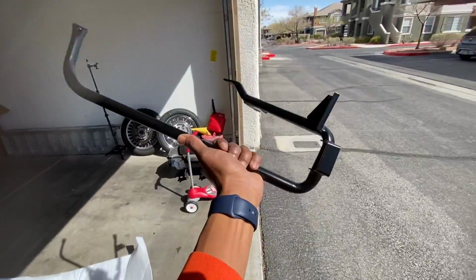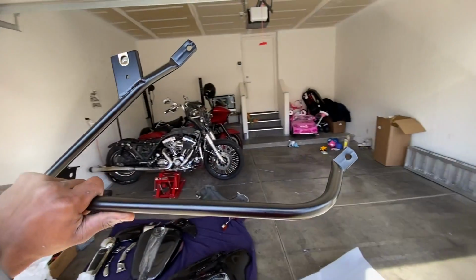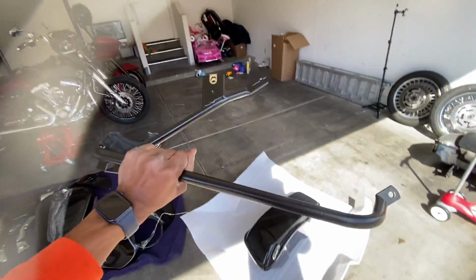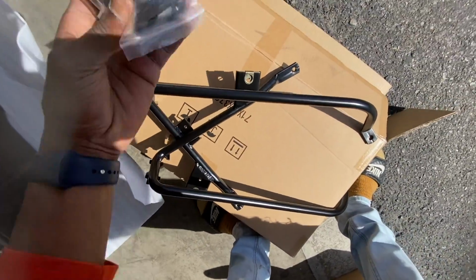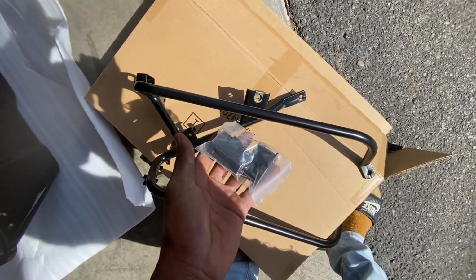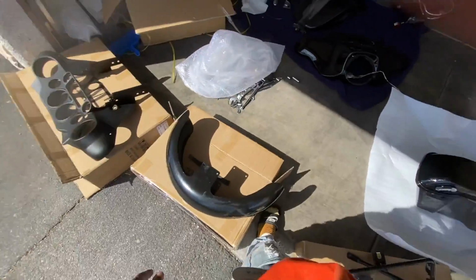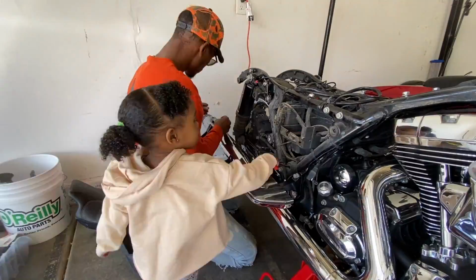All right, so these are the little Saddlebag Guards I was telling you guys about. They go on like that. We'll mount these up real quick because those are pretty quick and easy, and we can just get those out of the way, make some room with all these boxes and stuff. And they gave us some fresh new rubber things for the exhaust, so that's a plus too, man. Let's get this thing mounted up and get this box cleared out. The clearer the boxes are, the less stuff we got to do, so that's a plus.